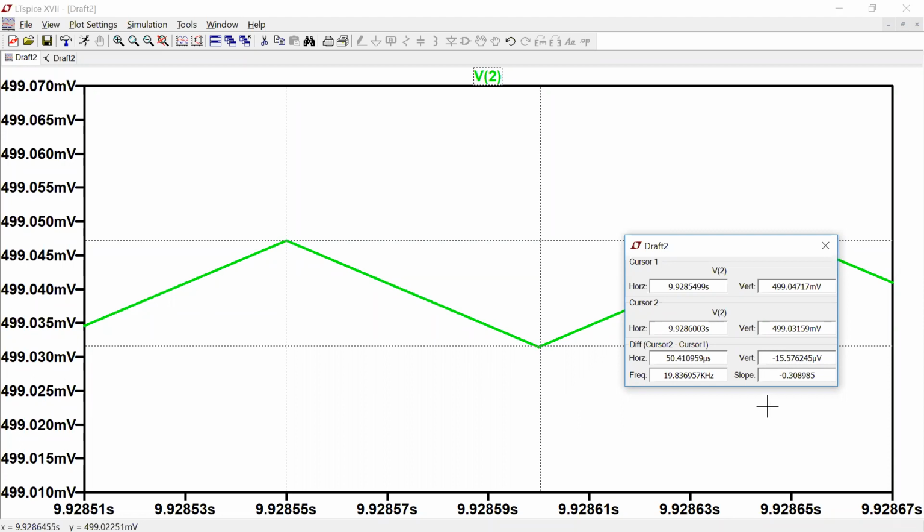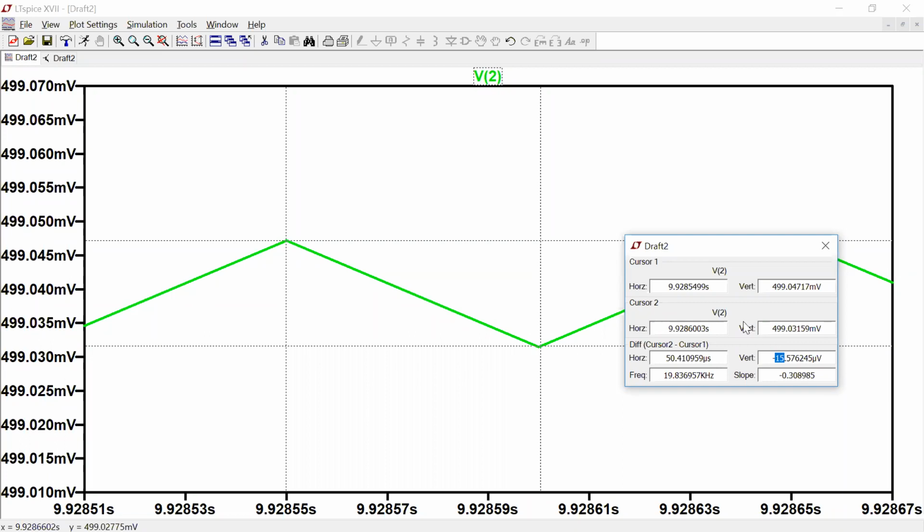And if I look at the difference, okay, instead of 10 microvolts, I'm getting 15. The reason why it's not exactly 10 is that kind of analysis only works for pure sine waves. The thing is this square wave has the other harmonics. It's got the 10 kilohertz, the 30, the 50, and even though they get smaller and smaller, it's making that peak to peak just a little bit larger.